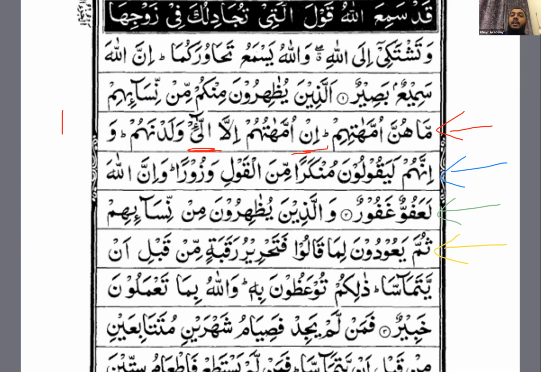Just till wa inna Allah. If you can tell me all the rules till here. Bismillah. So from there we've got Noon with a shadda, so we're going to do a gunna for 2 seconds. So innahum, in. And then moving on, you've got meem with a shadda. Where's the meem with the shadda?